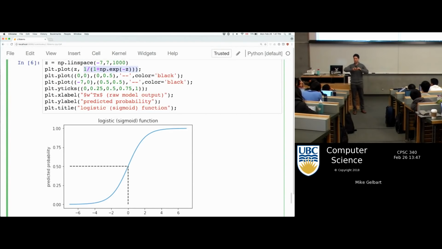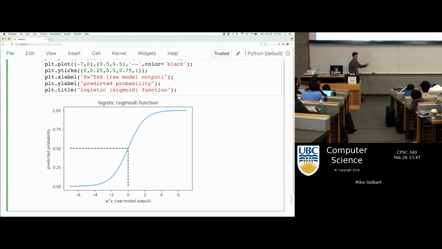So when I would have predicted positive or negative by crossing 0 with W transpose X, sorry, I should scroll up a bit so you can see the labels, then I'm crossing 0.5. So in other words, when I would have predicted +1, my probability of +1 is above 0.5, and when I would have predicted -1, my probability of predicting the positive class is less than 0.5. So thresholding at 0 is like thresholding at 50-50 probability, which makes sense. And it's monotonic, that makes sense. And so this axis here you can think of as distance from the boundary.